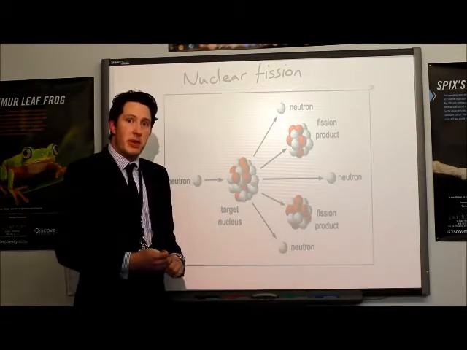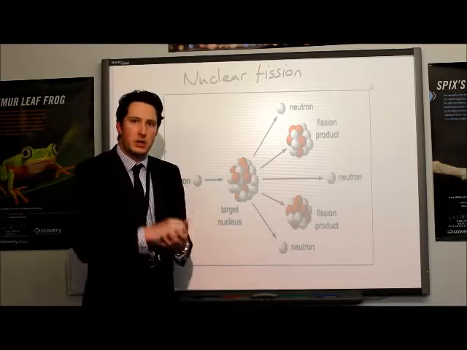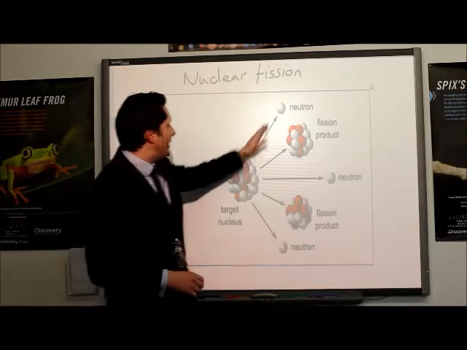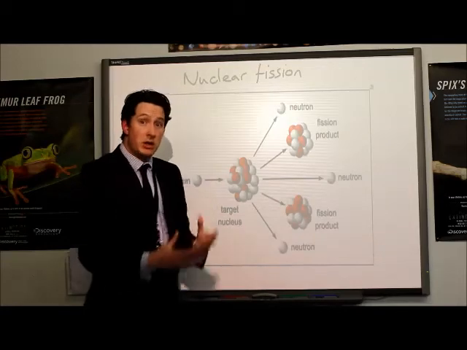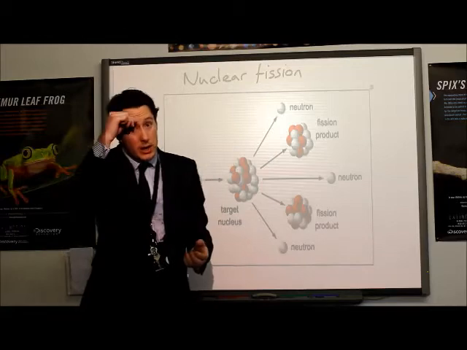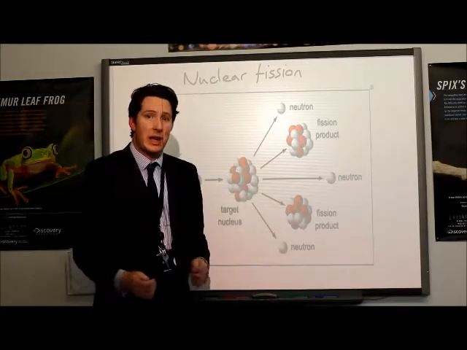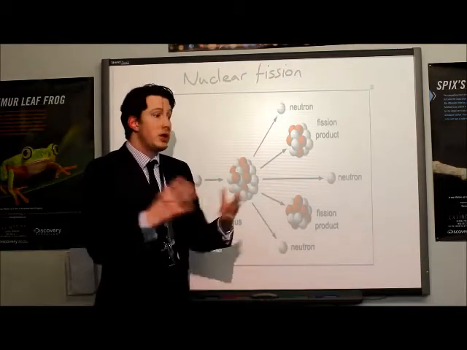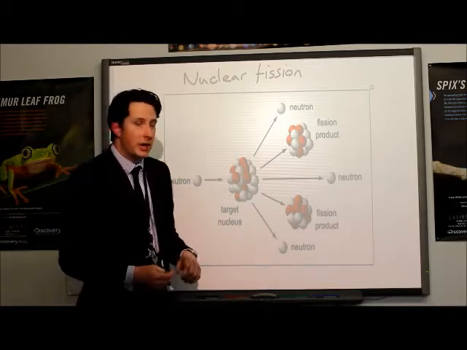And each time it gets bigger and bigger, and every time that happens it's releasing energy. So the amount of energy released grows and grows. This is called a chain reaction, because once it's started, it creates more and more of the same reaction. And if it's uncontrolled, that would become so volatile, release so much energy, that it actually could cause problems. It could lead to, if it was in a power station, a nuclear meltdown, or a problem such as that. Or in an uncontrolled nuclear explosion, it could lead to an explosion, an atomic bomb, if you like. That would be an uncontrolled chain reaction.